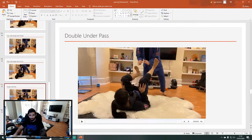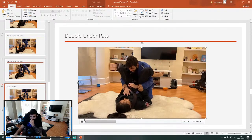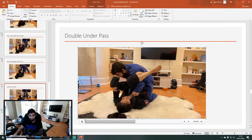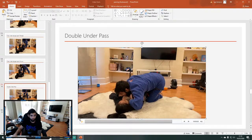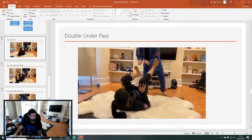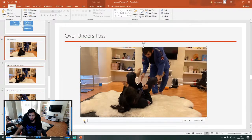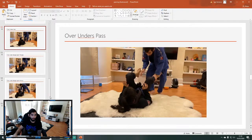Moving, so that was the double unders pass. Like I said, you can transition to this anytime you want from the over unders. If things aren't going well, just stack them instead. So these are the first two. They're good because you can start them from a distance or position and just dive in for both of them.